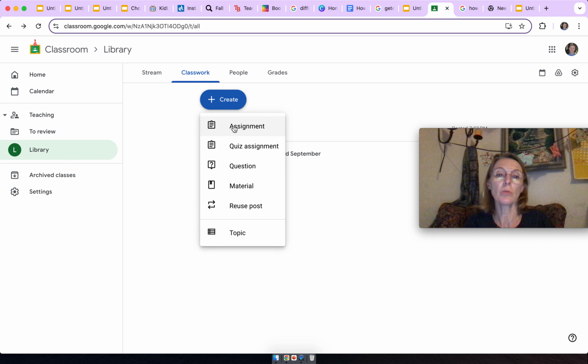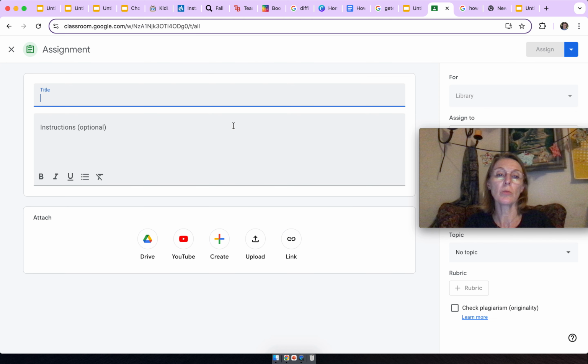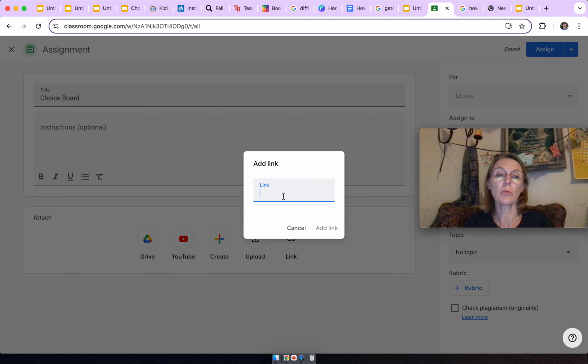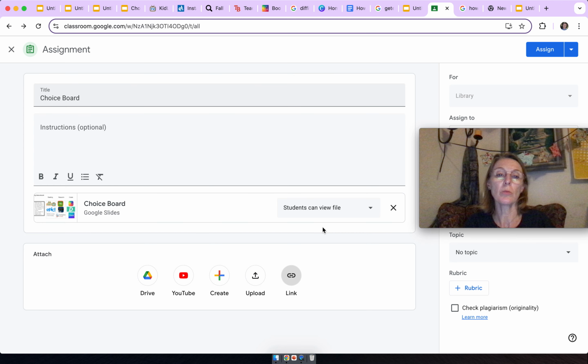I'm going to click Create Assignment and give it a title, and then type in my instructions. Under link, I'm going to put the link to that slide, and then I want to put it so that it makes a copy for each student in case they decide to put little X's over their activity.